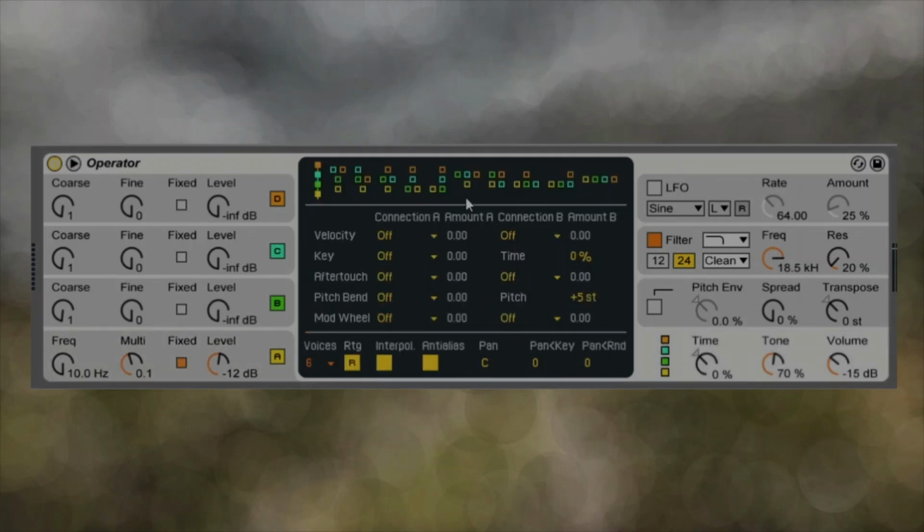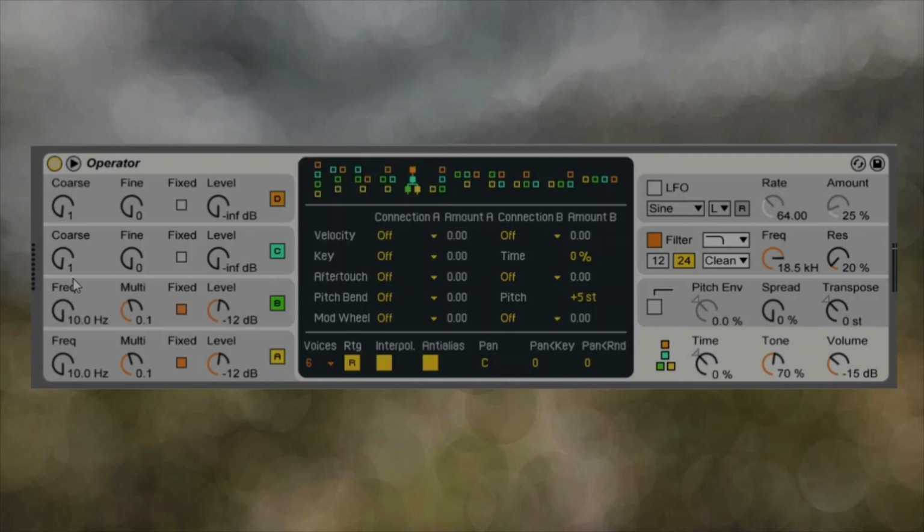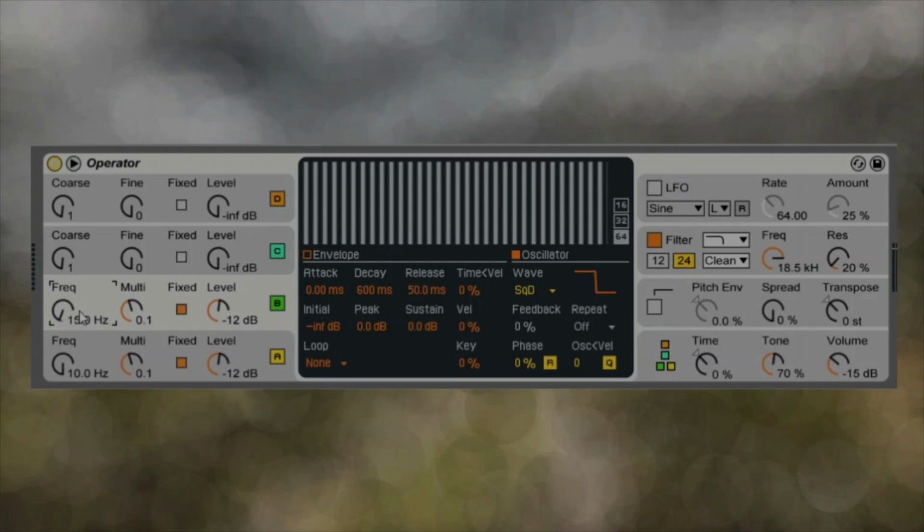If I change this algorithm, I'm going to use this one here and copy Operator A onto Operator B and change this frequency to 15. You can sort of hear that I've got 3 against 2. And if I change these frequencies a bit more arbitrarily, you might end up with some really cool rhythms. And the MIDI note is being reset every bar, so there'll always be that sort of constant resetting every 4 beats.